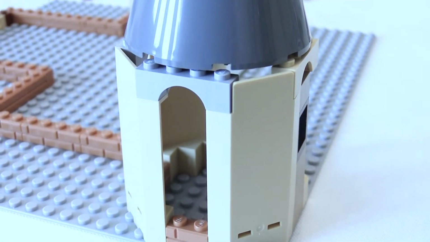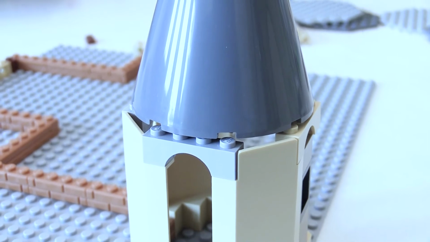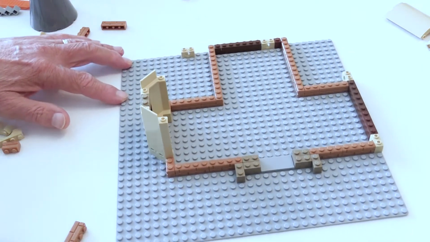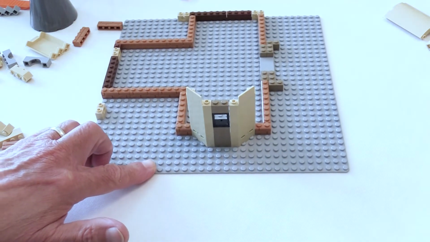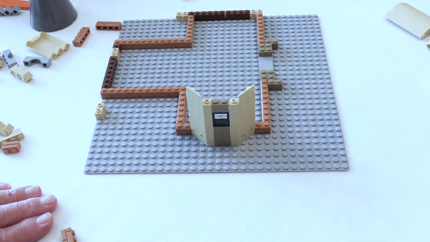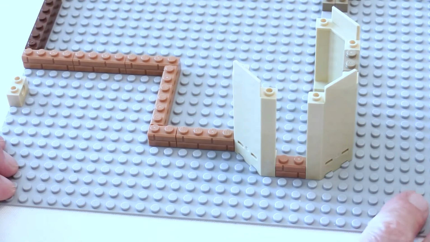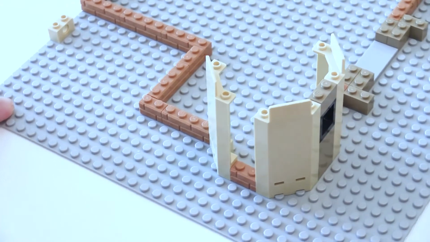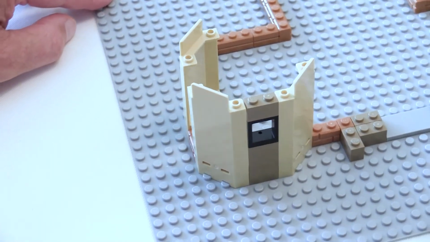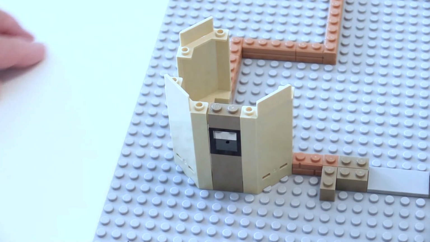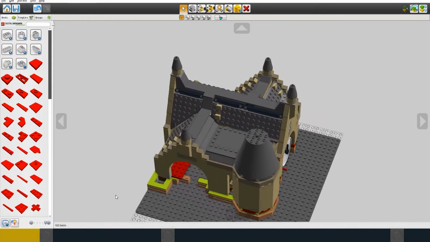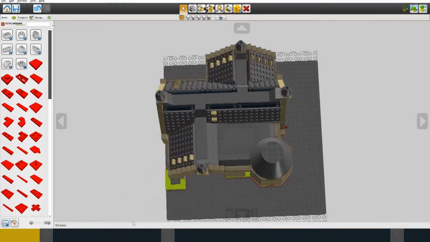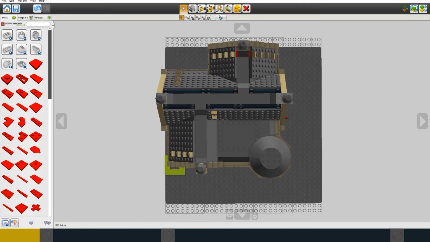Now I need to look at how to position the tower to attach it to the building. I could make a half tower that would go on the side of the building like this, or I could make a 3-sided tower like this that would go on the corner of the building. It could fit structurally, but I need to think about how the tower roof would fit into the rest of the roof line. It actually turns out to be quite difficult to connect an octagonal tower with a conical roof onto a building with a cross-gable roof running 2 different slopes.